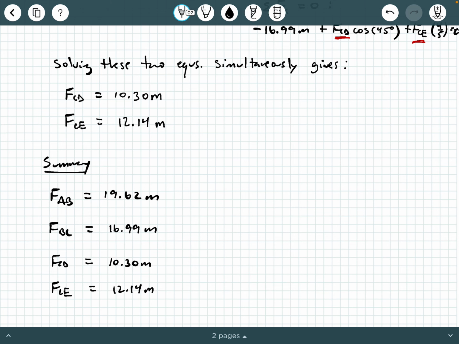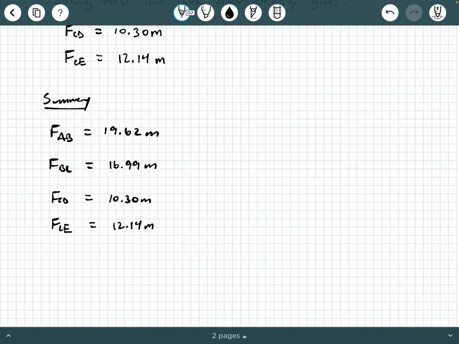Now, here's what I want you to be careful about. Remember, I've said it 4 or 5 times now, but this m is the unknown mass. It's not meters, okay? Don't get confused. We're not talking about m in meters. We're talking about m as the unknown mass that was hanging from particle B, okay?